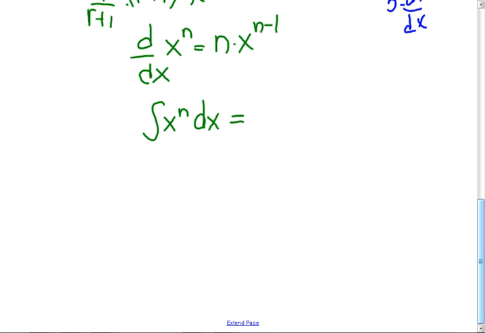And what's this? Well, to do a derivative, we brought down the exponent. We did multiplying by the exponent, so let's do the opposite. Let's find the exponent. This was subtracting 1, so what's the opposite? Adding 1. You multiply by n, what's the opposite? Divide by n plus 1. I'm showing you they are inverse operations, so you can think of it as: I'm going to do the opposite of whatever that was there.